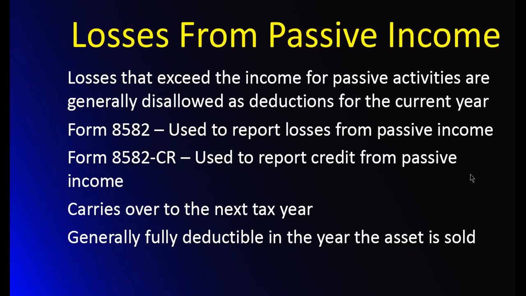In form 8582 CR, you will declare that you have a plan to remodel next year. No, you don't declare anything in the report. You're just reporting an income. I thought you have to disclose your plan. No, you don't have to disclose the plan. You're just saying that you're carrying over a credit from this year to next year. What your intended use for it is up to you. You're just indicating that you have a credit to carry forward to the following year. Yes. But you don't have to specify.